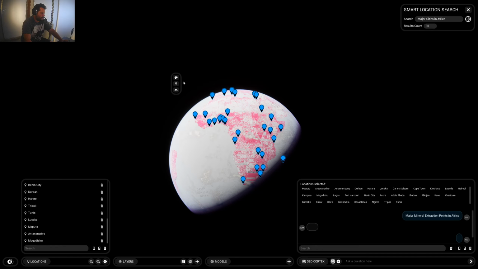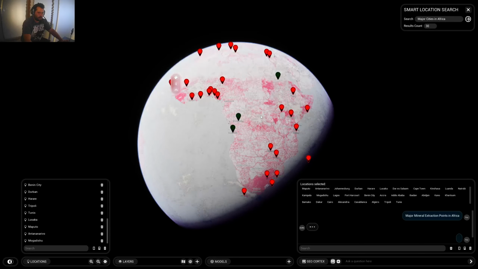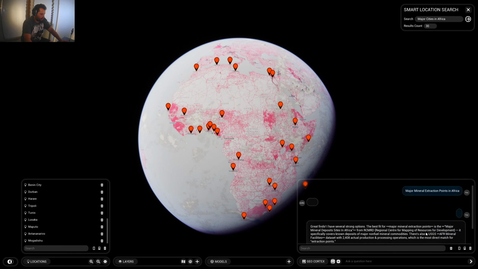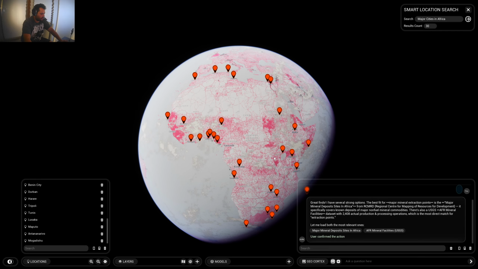And I'll select all these points, which are cities, make them red. So right now it's looking for mineral extraction points. We have our cities in red. I'm going to hit confirm.